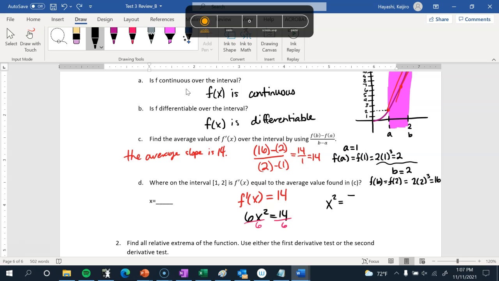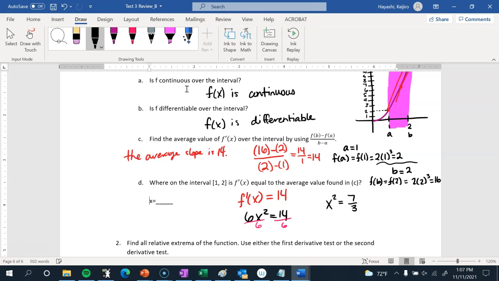One question. Yes. Do you take the derivative of f prime? Oh, no. So why did you say the value of f prime is 14? So you don't actually need to know what f prime of x is in order to know what its average value is. You do need to take it in order to find out where it is at any particular point, but the average value of the derivative is given by the slope of the secant line, the line connecting the two endpoints.